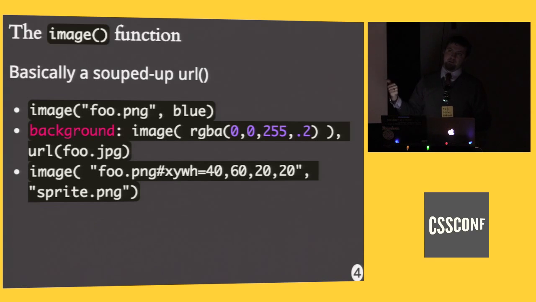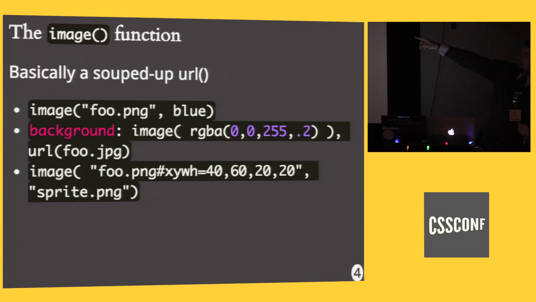You can use the image function once it's implemented to say, if this image doesn't load, just go ahead and make a color for me. It's good enough. So instead of a dark background image, you'll have a black square, better than nothing. The second one is just straight up color images, an easy way to generate solid color images. Right now you can do so with linear gradient. You just repeat your color twice and it generates it, but that's a kind of weird hack. Image lets you go more directly. You just leave off the URL and the color that's left there will generate a solid color image for you. In this particular case, I am blue tinting a background by putting a partially transparent blue image on top of another background image.